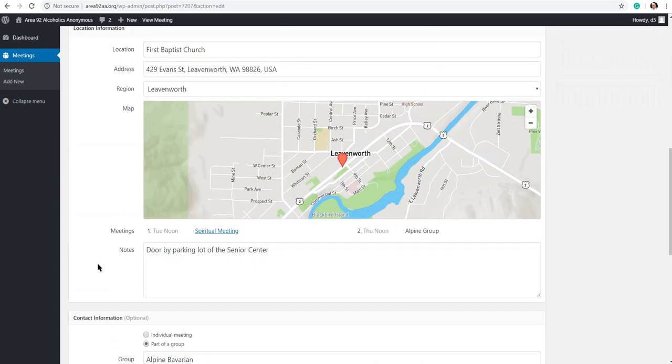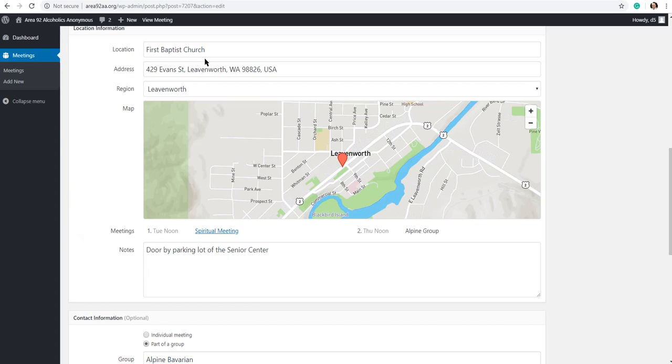The location information is a description of the location, the address. There's a place to put a region on, because some things show up regional on the app and on the meeting guide.